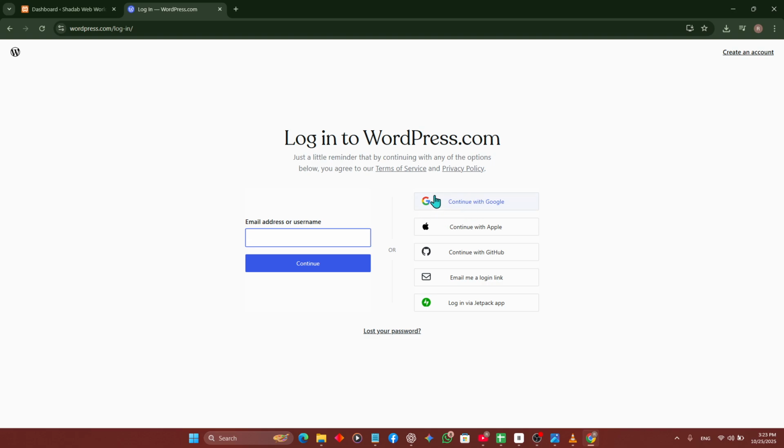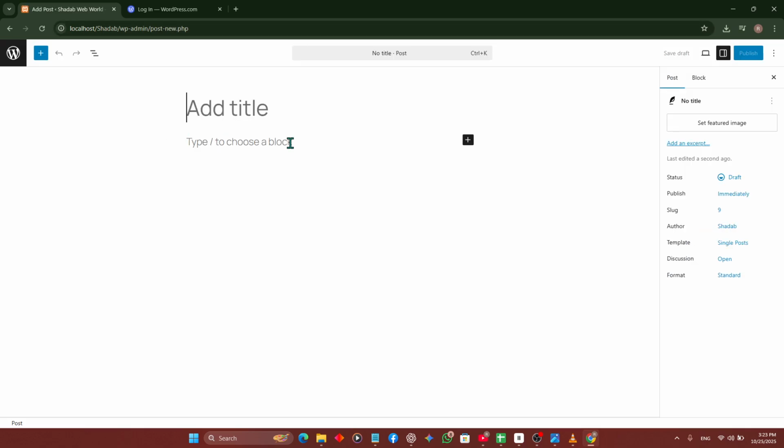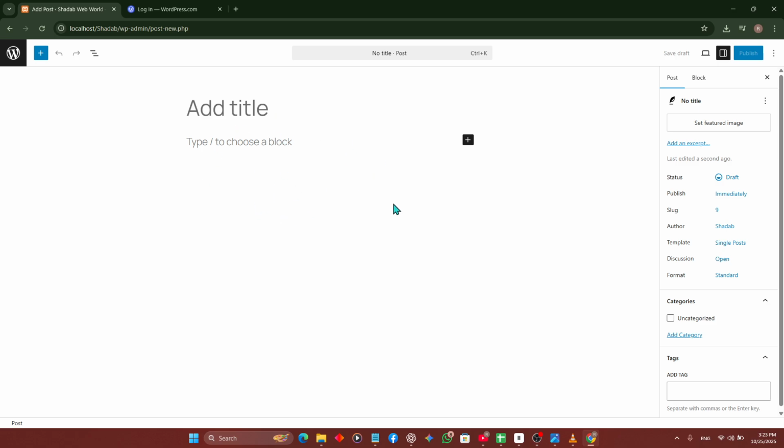Once you're signed in, you'll land on your WordPress dashboard, the main hub where all your website management tools live. Take a quick moment to get familiar with it if you haven't already. Now that you're inside, look for the plus icon at the top left corner. Here, you'll see multiple options. Click the one that lets you edit your site. This will open the site editor, where you can make design and content changes to your pages.